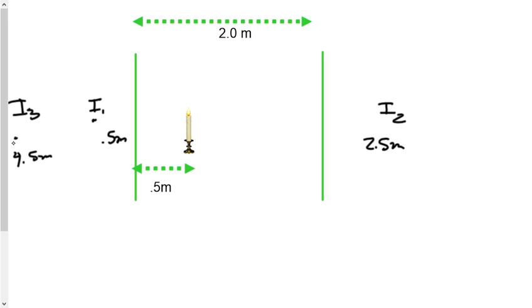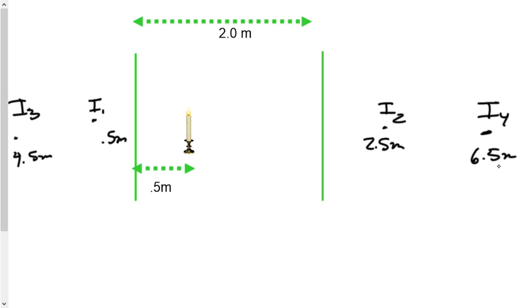All right, now what about image 4? Well, this image right here of the candle is going to be 4.5 meters in here, plus another 2 here. So it's going to look like this image, which really is acting like an object, is 6.5 meters from this mirror. Okay, I should put a dot to represent that one. So we'll go here, and this will be image 4. I'll just use a dot to represent that image. And that's going to be 6.5 meters. And you just keep going back and forth like this.